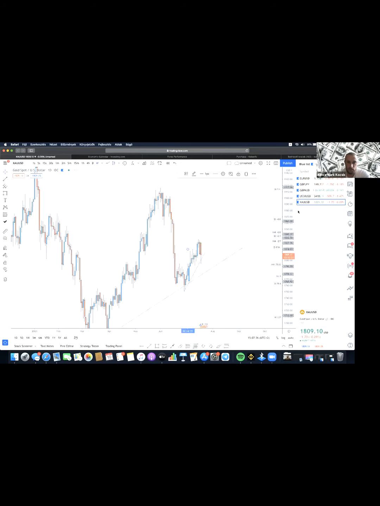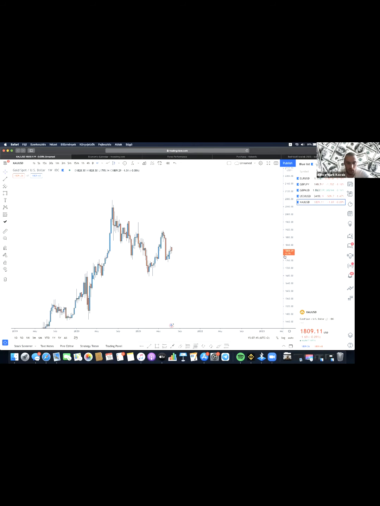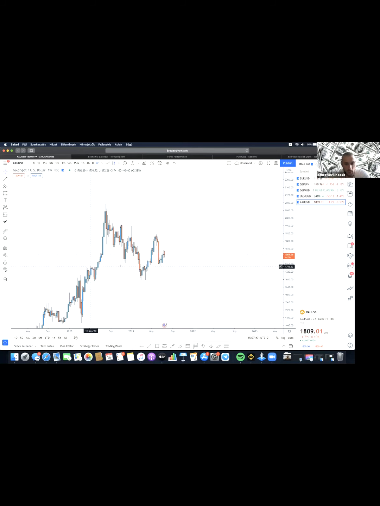Let's have a look at gold. Last week you can see the price started pushing to the upside. Let's delete everything and start with a fresh chart. So for me, the last leg still looks bullish. You see it respected the Fibonacci 78.60, it closed above. So for me, the trend is bullish.